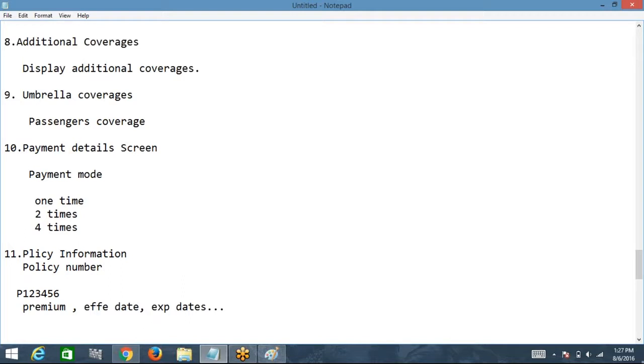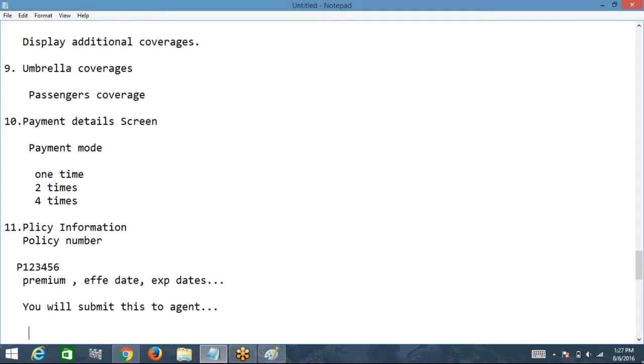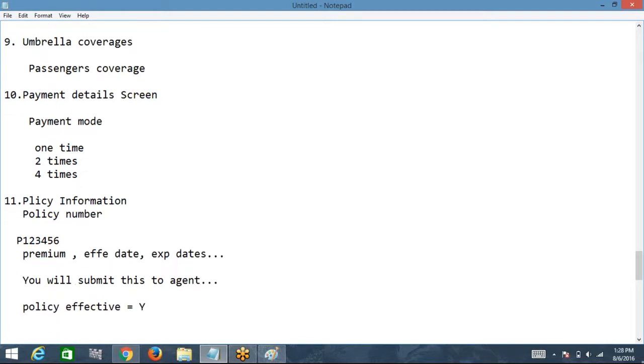So what you will do is submit this to the agent. The agent will run every overnight. If it gets the data where the current date is equal to the effective date, this particular policy will be updated with a column called policy effective in the backend tables. Policy effective equal to Y. Till that time, by default it is N. Policy effective equal to Y means these are all the policies which are active policies in my system. Like this agent you can use here. It is a standard agent.